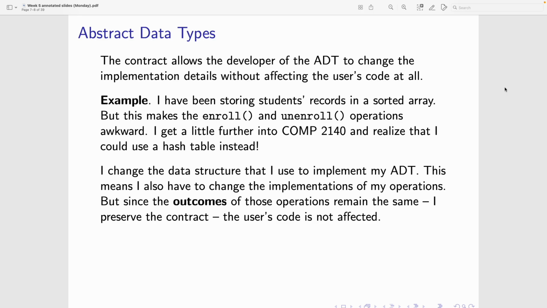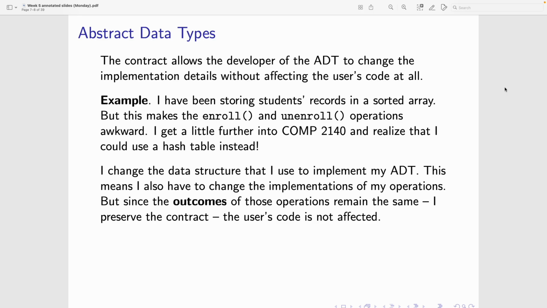They would just be using the enroll and unenroll methods without accessing the data structure. I could just swap out the data structures, rewrite the enroll and unenroll operations, or the methods, and then ship out the new version. The interface would be unchanged, where the interface is how the other coders use the code.